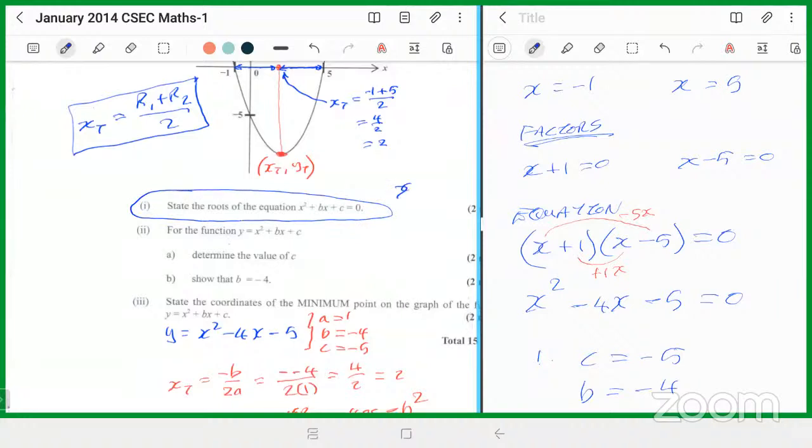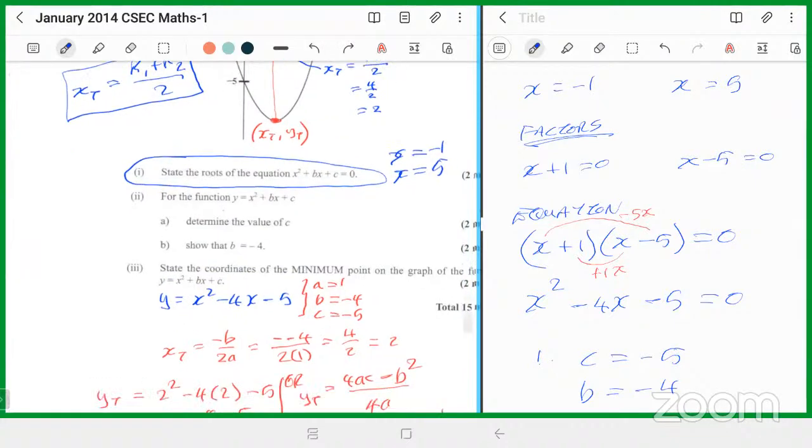Because in this example, if I'm doing this question in an exam, I wouldn't bother with this xt formula business and the a and the b, because I have the two roots. It will be x equals -1, x equals 5. Those are the two roots. And if down here they ask for the minimum point, I know that I need xt. I'm just going to average these two values. I'm going to get a 2 that way. And then after I get 2, I'm going to substitute the 2 in this function to get the y value, which is the y value of the turning point.